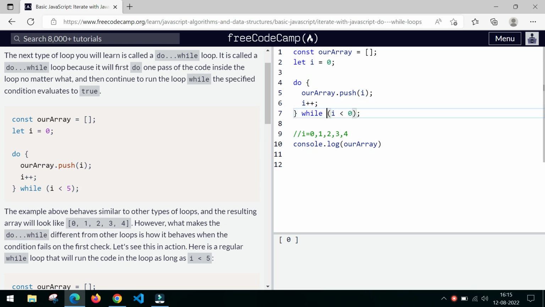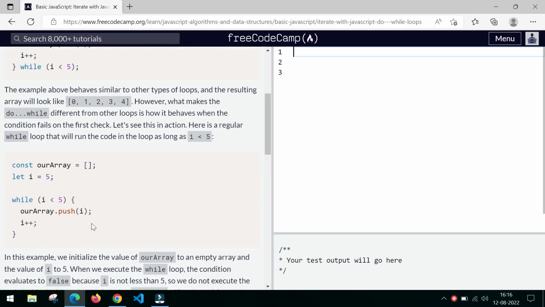But this condition is not checked here. That is what you have to learn from do while. In the first execution, the condition cannot be checked in the do while. So 0 is inserted here. Even though 0 is not less than 0, the first execution has taken place. Here you can see in the output. That is the speciality of do while.